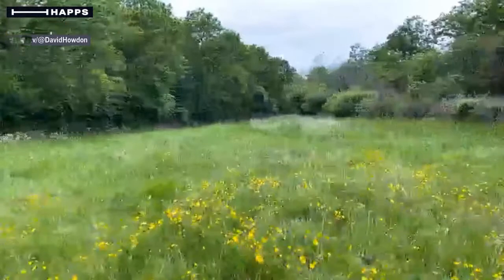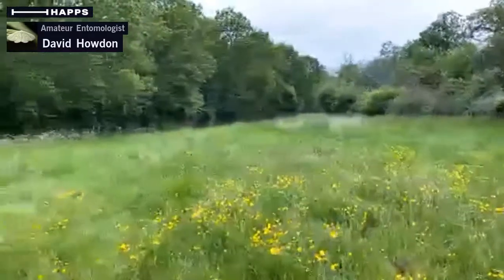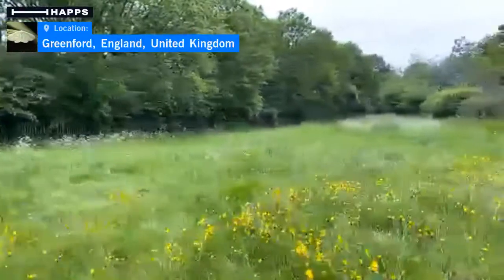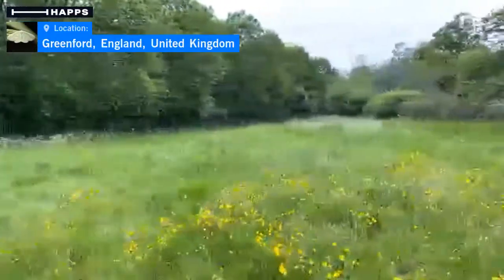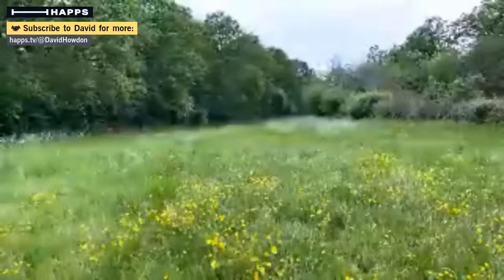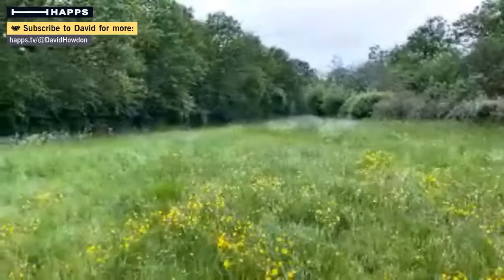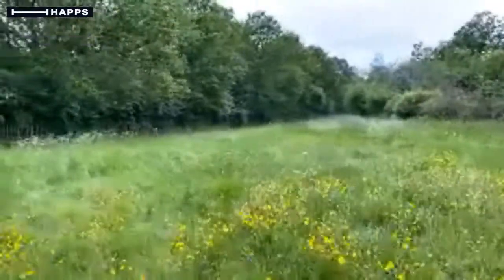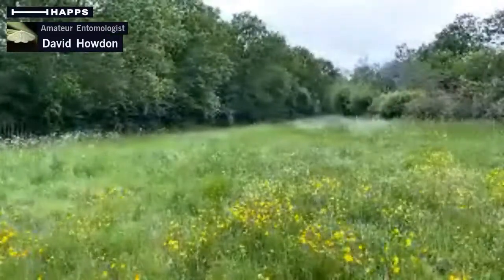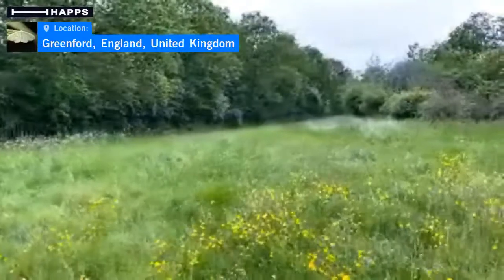There's a whole lot of ecological theory about whether and how that happened in pre-human times, and a lot of thinking about the fact it might well be large grazing animals that in pre-human times kept areas of grassland open and not entirely woodland. Vast topic, lots to talk about in that, but we'll just cover it very briefly for today. But that means we've got a challenge here, because if we just left this for nature to do its thing, we wouldn't have the meadowlands, we wouldn't have the sort of facility we've got here.